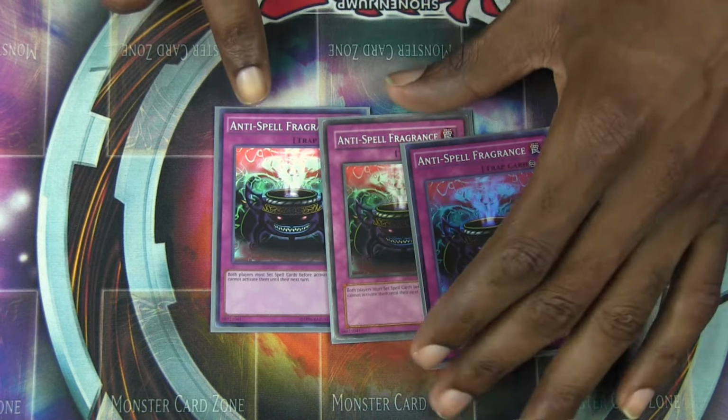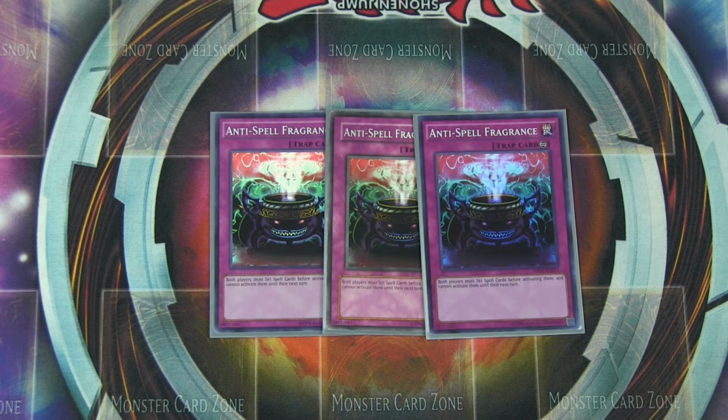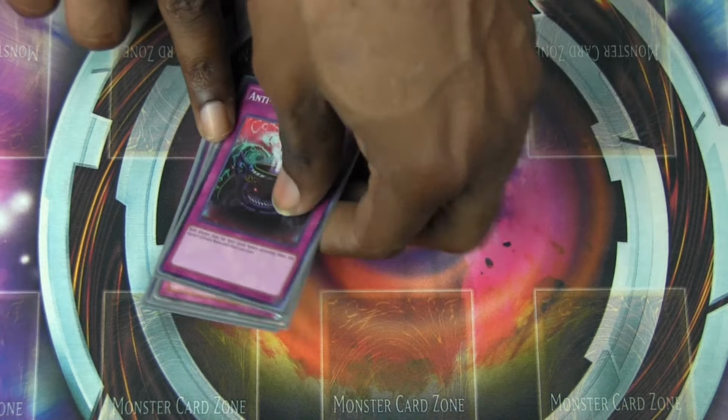3 Anti-Spell Fragrance is strong. I mean, it shuts down so many decks. It's just unfair. Your opponent's playing Penimals? Well, guess what? All their stuff is getting shut down. They can't play. Not just that, a lot of times, people have to set their stuff like you got to set your stuff, and by the time they get ready to play it, you can go off. Just really, really strong. There's just no reason why I would take this out.